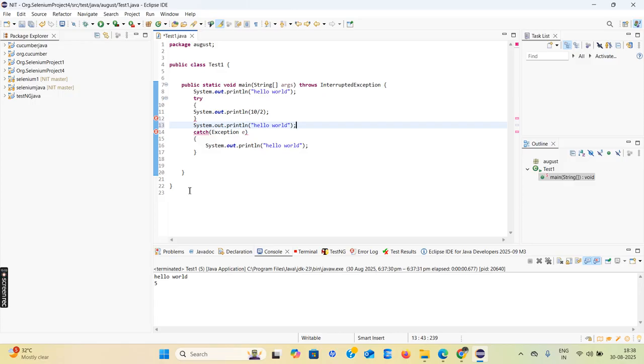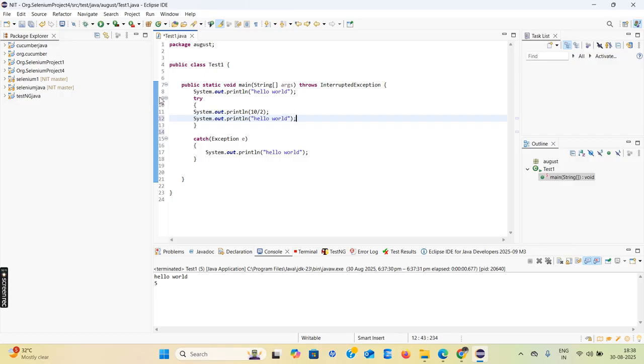Exceptions raised other than abnormal termination. When an exception is raised in the try block, the remaining code in the try block is not executed.